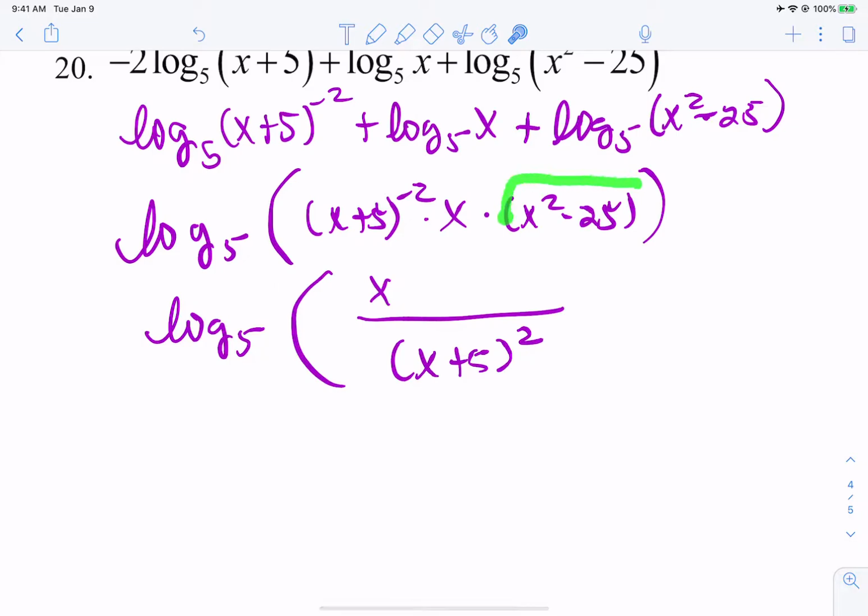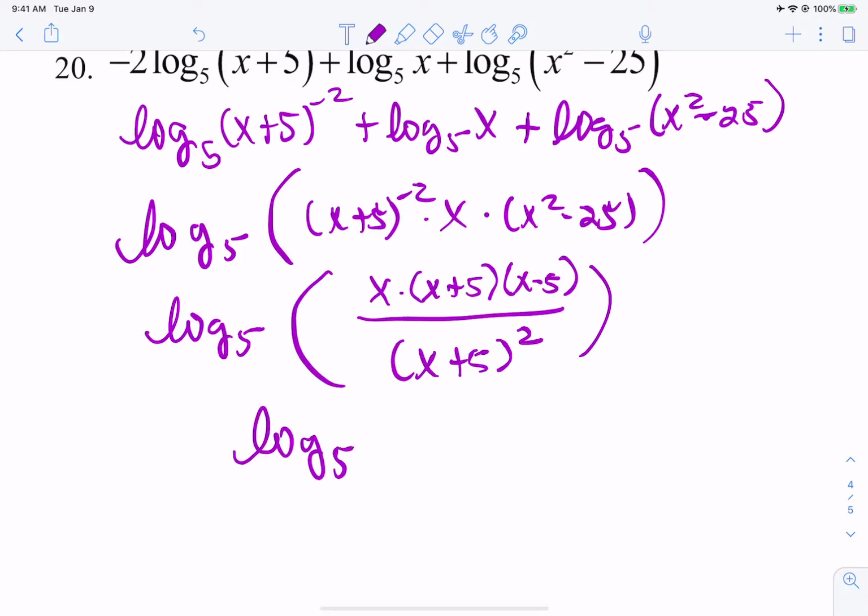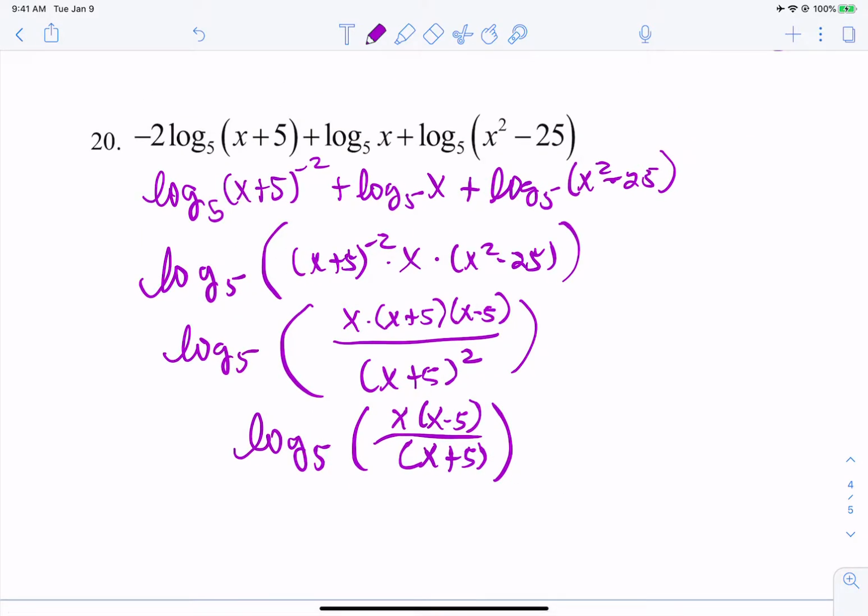Now, the only thing I want to do is break this apart because there's an x plus 5 hiding in there. That's going to be x plus 5 and x minus 5. So one of these is going to cancel, just one. And so, yes, this is a complicated one, isn't it? If one of these cancel, we're going to be left on top with an x and an x minus 5. And on the bottom, we're going to have an x plus 5. I will say they're usually not quite that complicated, but any questions I can answer about 20?